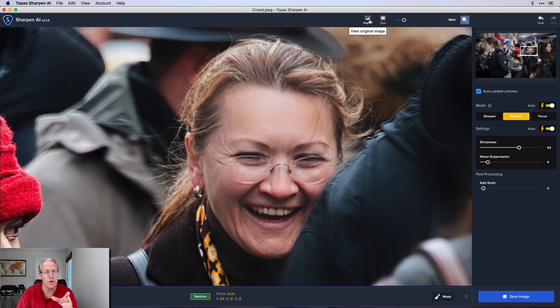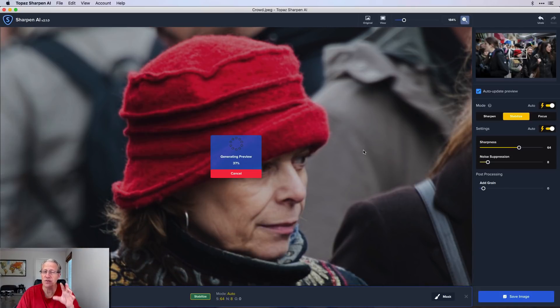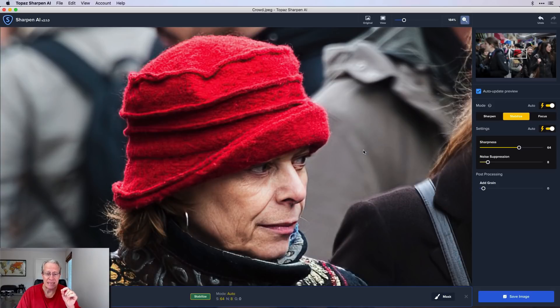She was not the focal point, so I don't really mind if she's a bit blurry, but I'm just amazed at how powerful this is. And of course, if I pull back over to the lady who was the focal point of the image, you will see that she's really crisp as well. So crisp, I didn't even realize what I was missing. Let me show you the original — I thought that was a fairly sharp shot. Certainly on the back of my camera it looked that way, and in my basic library I thought it was pretty good. But there it is before, and there it is now. An amazing, amazing thing.